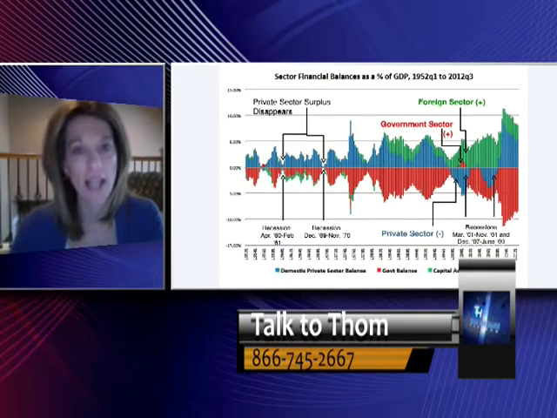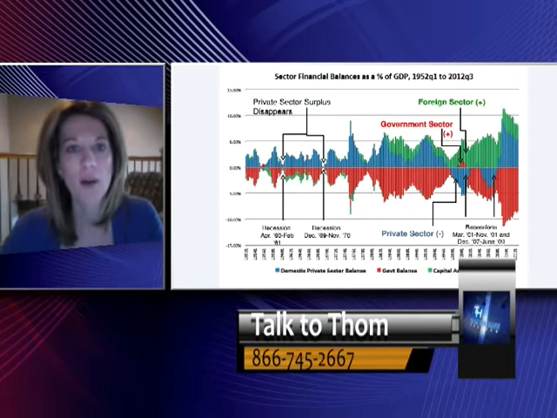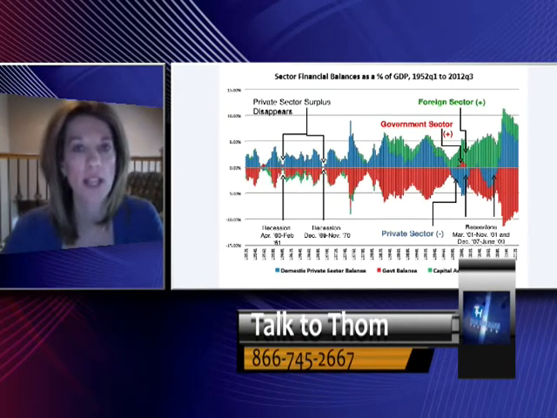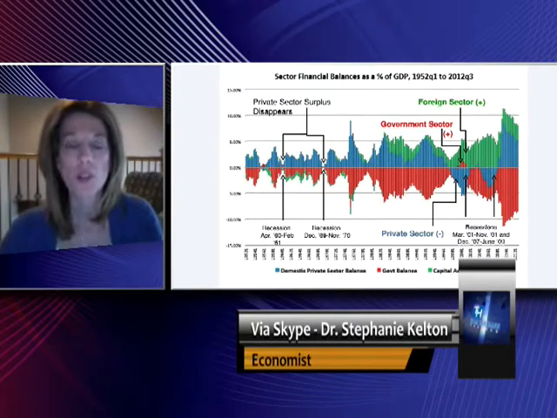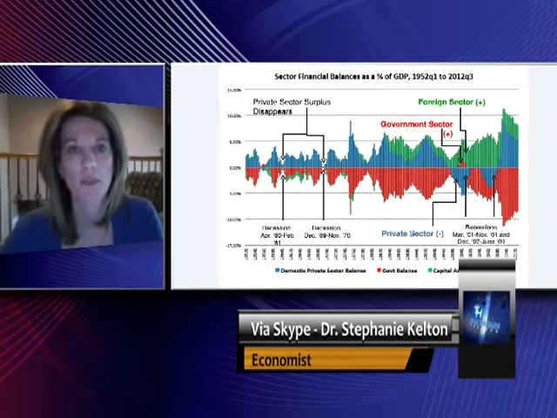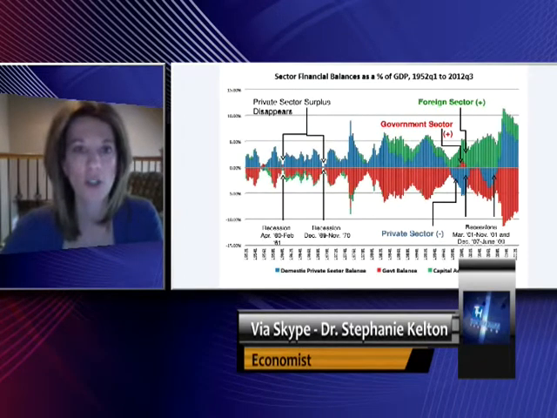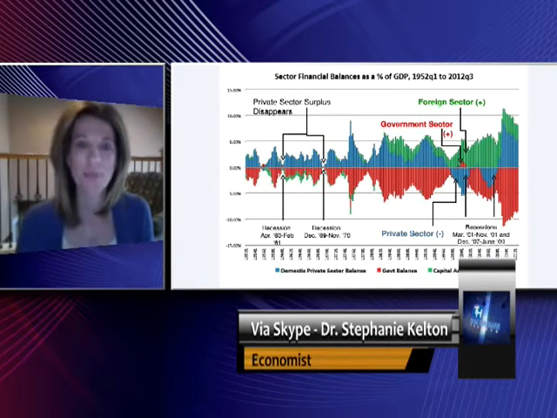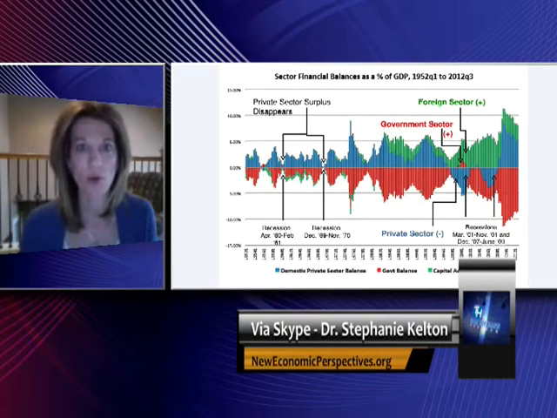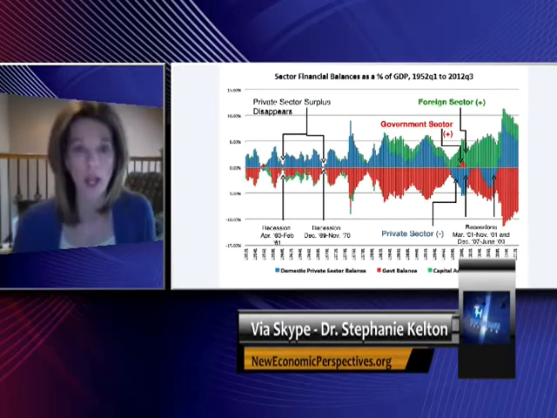You're right — the current account, or trade surplus for shorthand, plays a very similar role to the government's deficit. In countries like Germany, where they're able to run trade surpluses, it allows their government to run smaller budget deficits. In fact, there's an economist by the name of Nicholas Kaldor who, nearly a hundred years ago, said that a trade surplus is like an artificial government deficit and vice versa — that the government's deficit is like an artificial trade surplus. In both cases, if the government is spending more money into the economy than it's taking out, it has the same sort of impact on the private sector as when the rest of the world buys more from us than we buy from them.